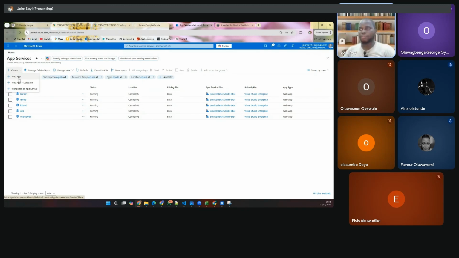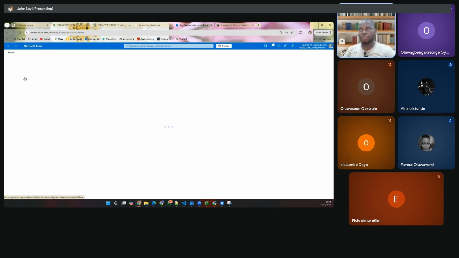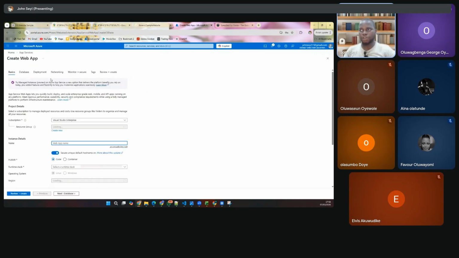It will give you options. Do you want to create a web app? You want to create a web app plus database, or you want to run WordPress on app service? So let me just go to web app majorly. That's what we need. You understand? So app service is a part of a serverless application.